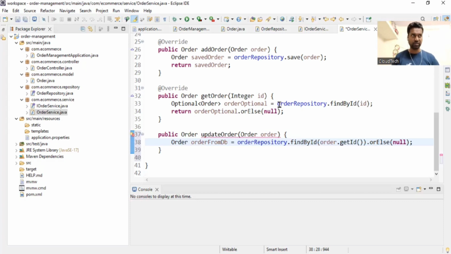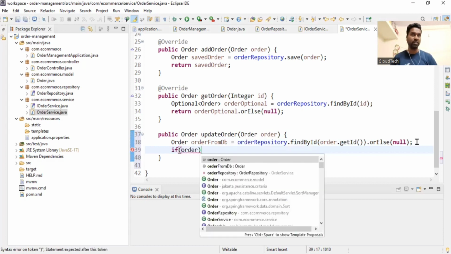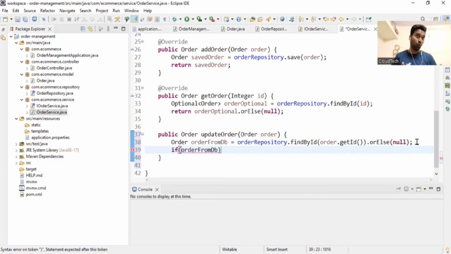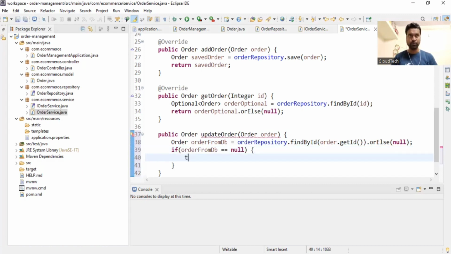Once I got this reference, I'm going to check if order from DB is null. If order from DB is null, that means there is no order present in the DB with that identifier. So I'm going to check if it is equal to null. In that case, I'm going to throw new runtime exception and provide a message: No such order exists.